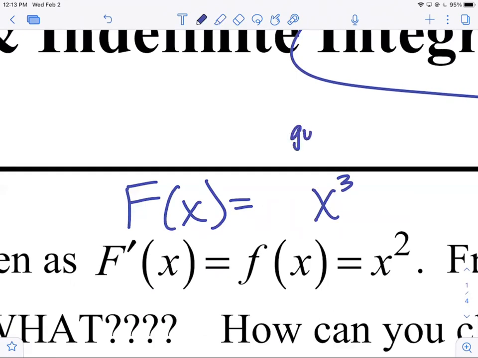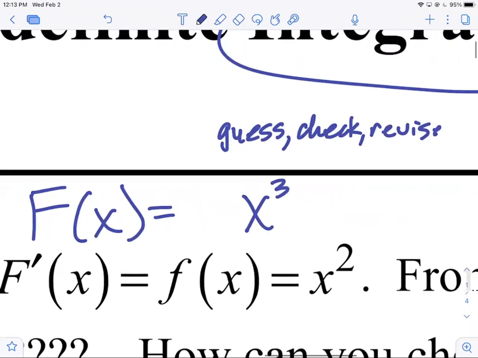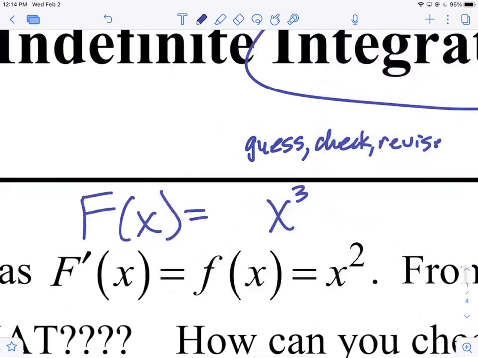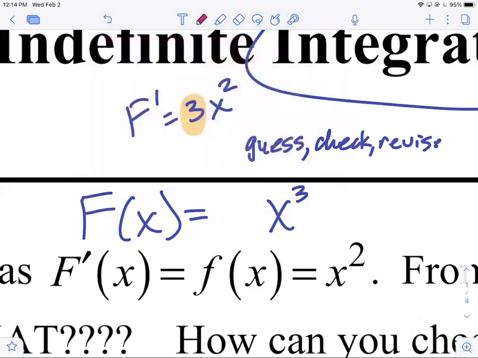Now, if you want to do guess, check, revise, it's a really good method. We're going backwards. Most people just start off with an x cubed guess. Braden nailed it on the first try. So if that's your guess, when you check it, big F prime would be 3x squared. And now you're like, well, holy crap, there's an unwanted 3 there. I got the x squared part, but there's an unwanted 3. No problem. Let's go back and correct ourselves and put something in front of the x cubed that will neutralize the unwanted 3 that's being multiplied.